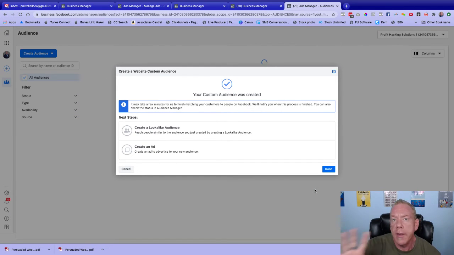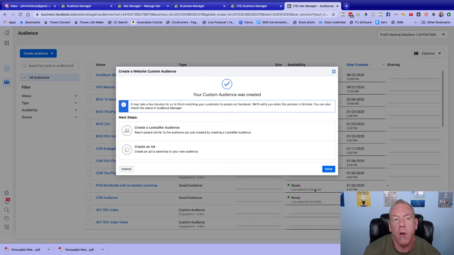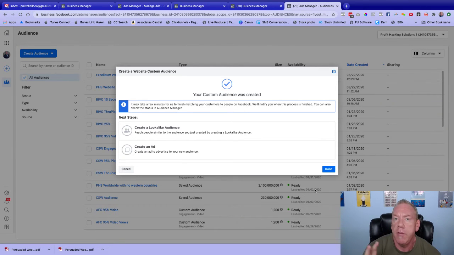Now it's going to start working in the background, and it's going to go through all the data that it's collected for the last 180 days and put all of those people in a custom audience for me, as long as that pixel's been on the website for the last 180 days. I've had it on there for years, so I know it's on there. If you just put it on today, it obviously can't go back 180 days because you just now put the pixel on. But it's going to start tracking it from that day forward.